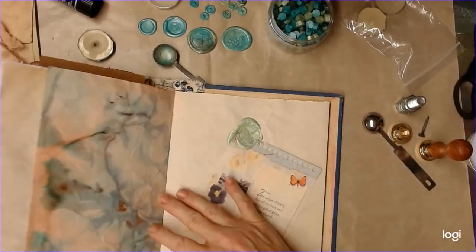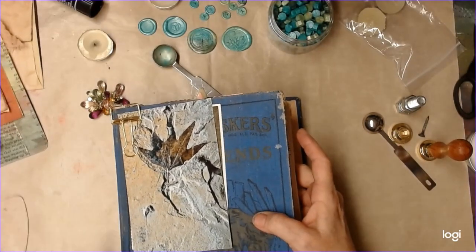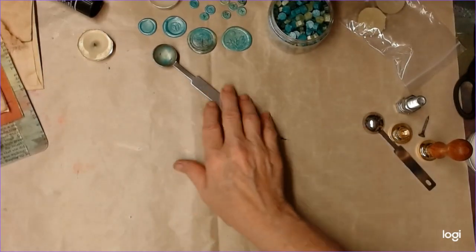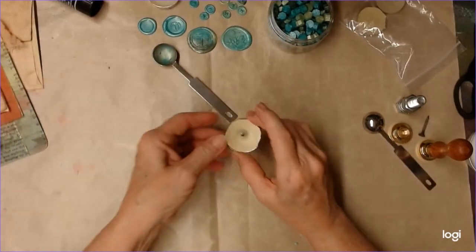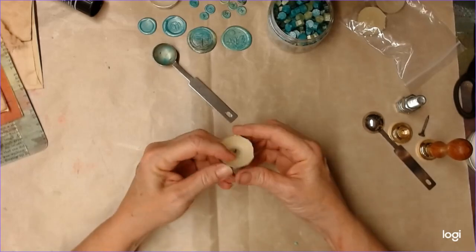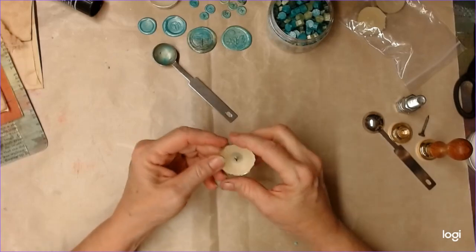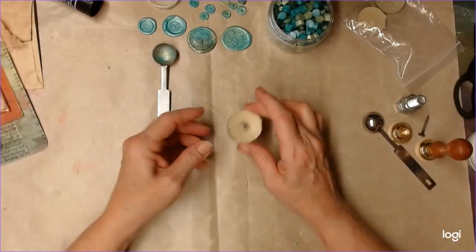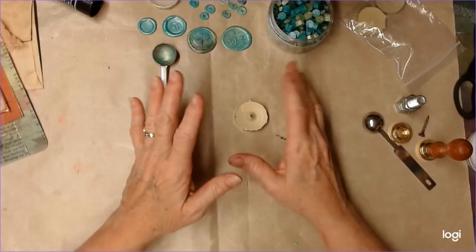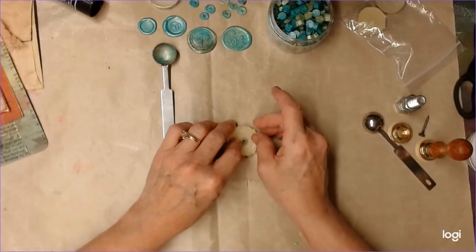And then here's what I did with this also. And this is just in my everything book. I have a couple of other things I'm going to actually do. One thing, they give you these little candles, and these are very shallow, but if you buy the bigger ones that you get at Dollar Tree, they're taller and they'll last longer than the ones that come with it. But this is just to show you that it's easy to do and give you something to start off with, and then you can get whatever you want. But I'm not going to light this until I'm ready to do it, because I don't want to just waste the candle.